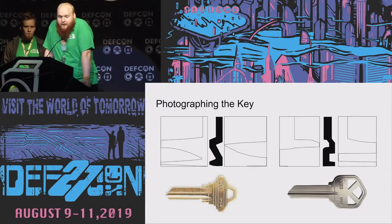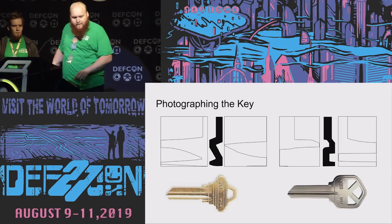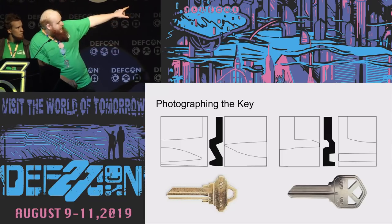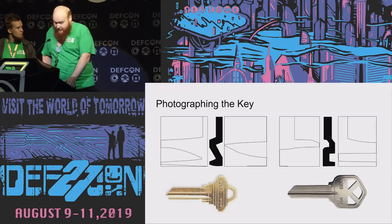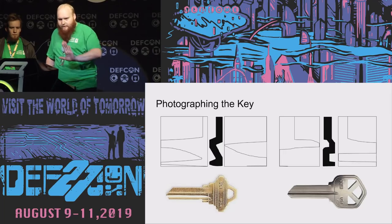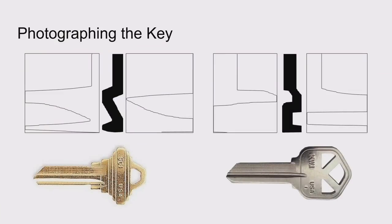If you don't have physical access to the key, you can still get the keyway from photographing it. So if you look at the keys in your wallet or in your pocket, whatever you have on you, you'll notice that at the very top of the grooves, there are these artifacts that are left by the milling process. Those artifacts tell you how deep that milling is. In a photograph on the side of the key, it's hard to tell depth, but that gives it to you, in fact, amplified.